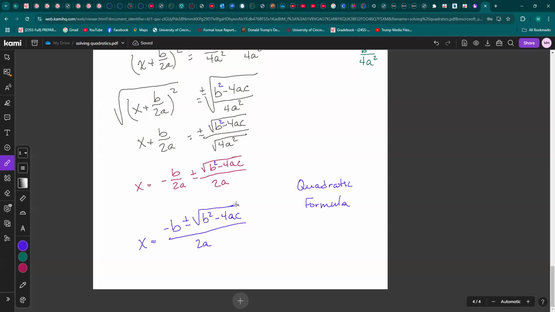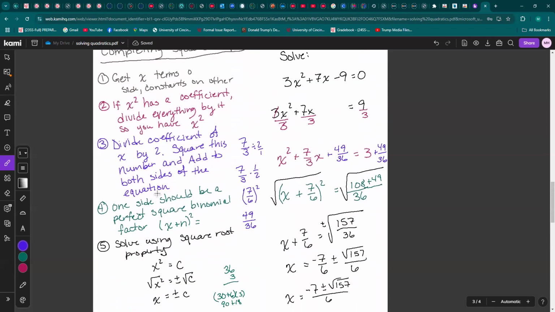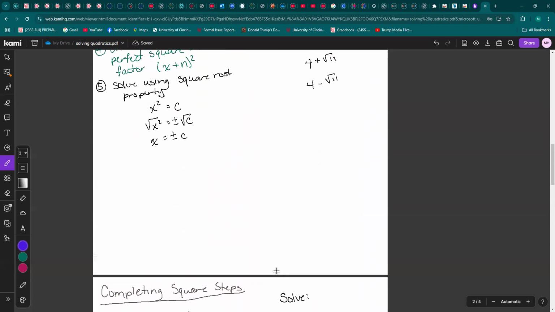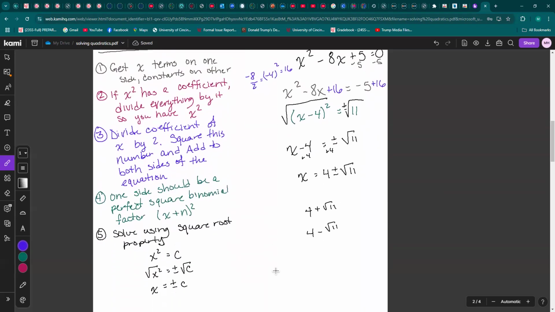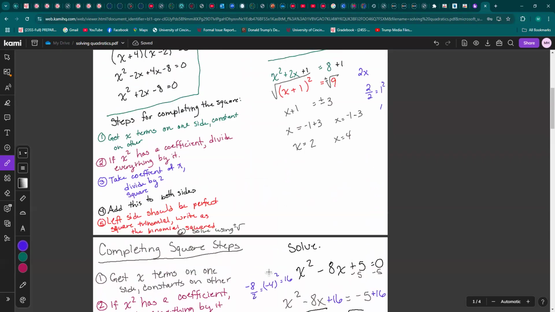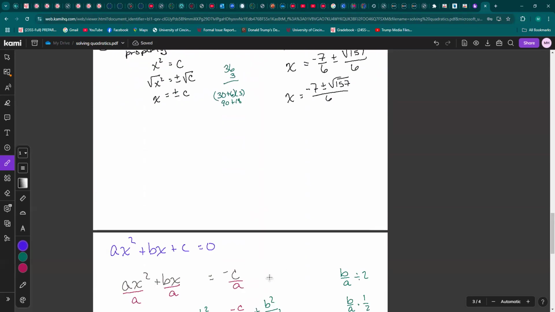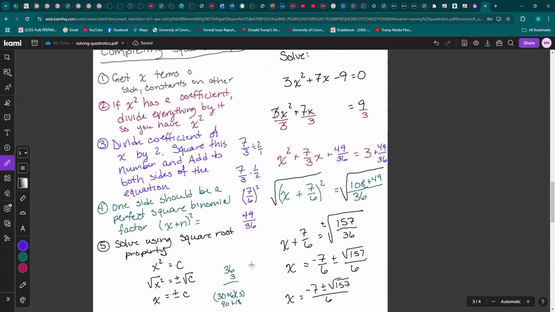All right, so that's just a few examples. We will try to put together some more, but see if this helps you. These are the general steps that I use when I'm completing the square. Hopefully you won't have many with the coefficient at the front. It is one way to solve things that doesn't require factoring necessarily. It might get you to real numbers. It might get you to other stuff. So that is completing the square and then deriving the quadratic formula from it. So completing the square just means we're going to get down to those answers. So we will give you some more in a bit.